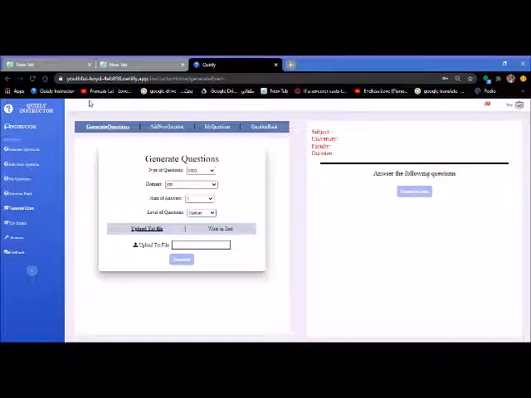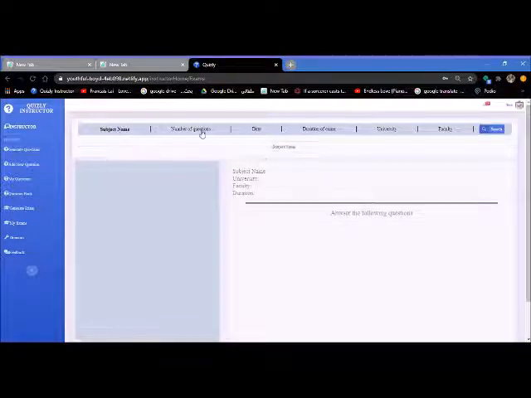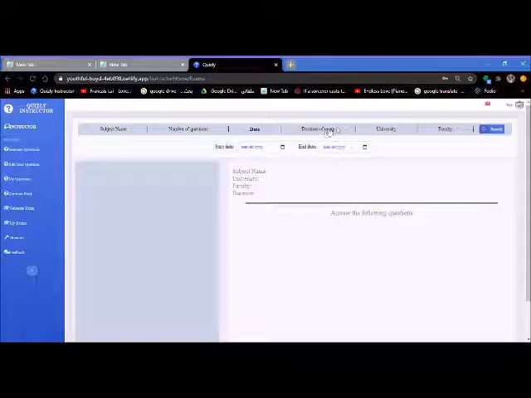After generating the exam, if I want to see the generated exam, I will click on the My Exams button from the sidebar menu. I can search for the exam by subject name, or by number of questions in the exam, or by date, or duration, or university, or faculty, or even by clicking on the search button directly.